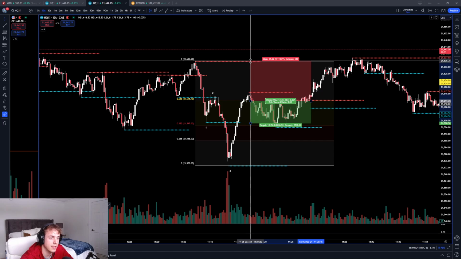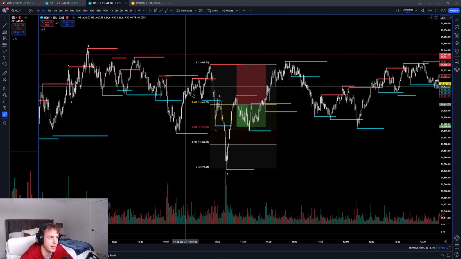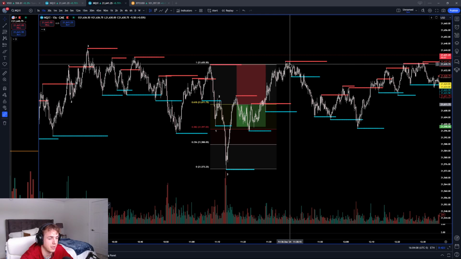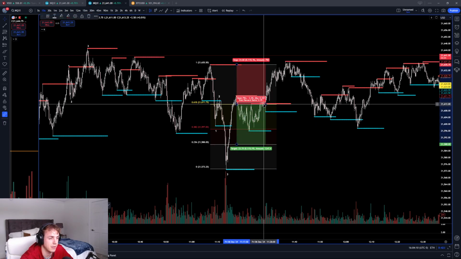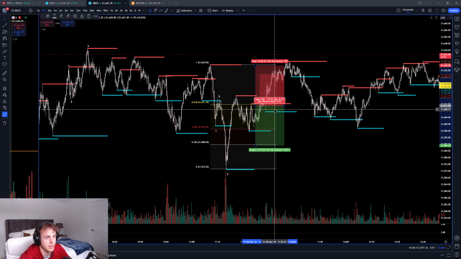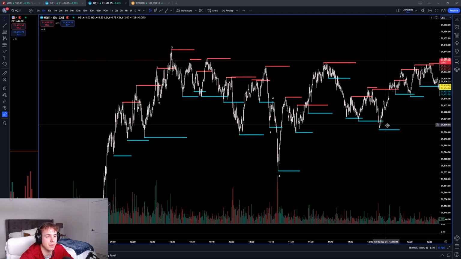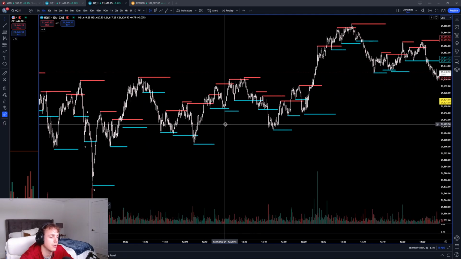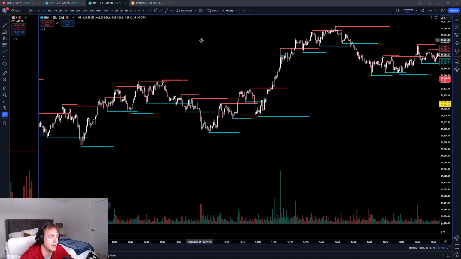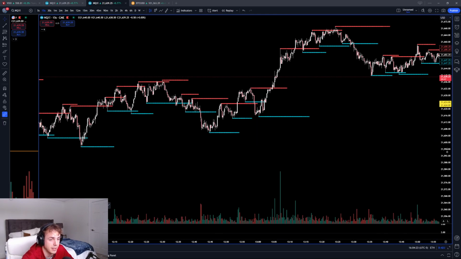Here, we would have taken a loss, depending on where you put your stop loss if you gave it a little bit of room, but we didn't exactly hit the 0.236. So still a good entry though. Today was a pretty bullish day, so any sort of long you would have taken ended up working out pretty good.